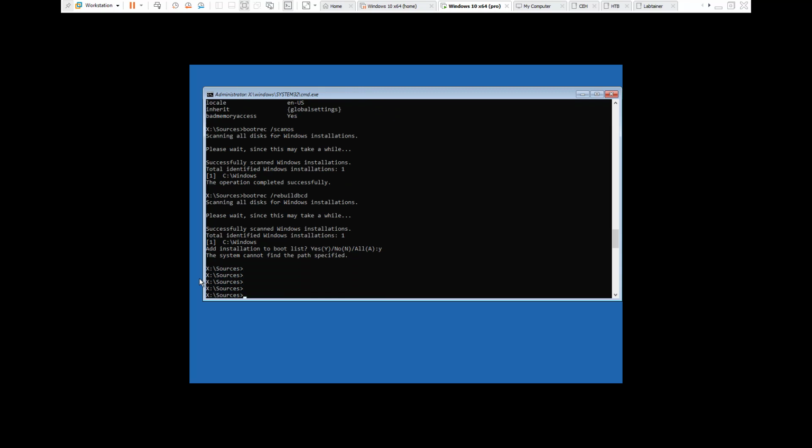The problem is, with the fixboot giving us the unauthorized access, we cannot actually add this, so I will have to restart and do it again. The point of this was to go through the commands and show you how to read that BCD output. We're going to be going more in depth on this tool in a later chapter, but I at least wanted to get you introduced to this process.